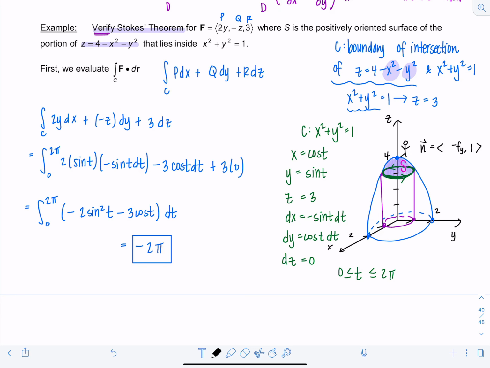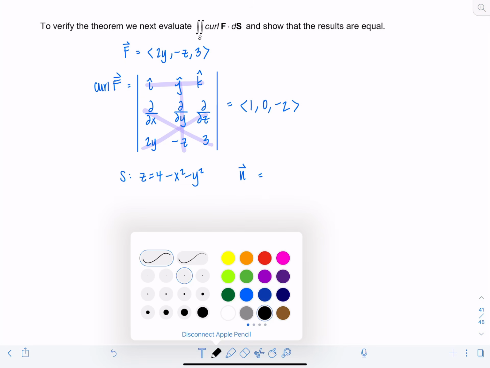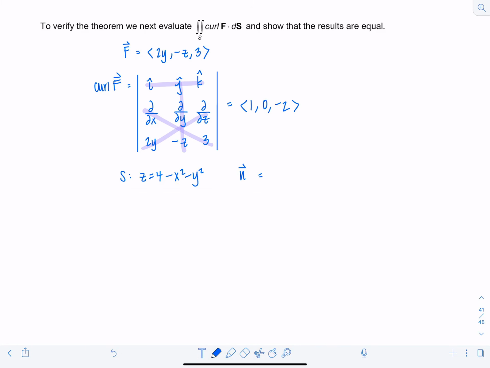So you'd have negative partial with respect to y, negative partial with respect to x, okay? So coming back here now, I know, since z is defined in terms of x and y, I'll have negative partial with respect to x, negative partial with respect to y, and then positive 1. So always determine this sign first, and then the other two will be opposite.